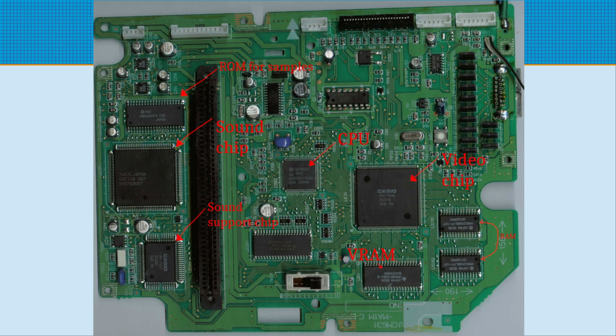So it's actually 256 and then 256, so you get the amount of 512 kilobytes. Now for the sound chip, this is like an overkill setup. There's a support chip for the sound chip, and then it talks to the main sound chip. And just look at the size of these things.